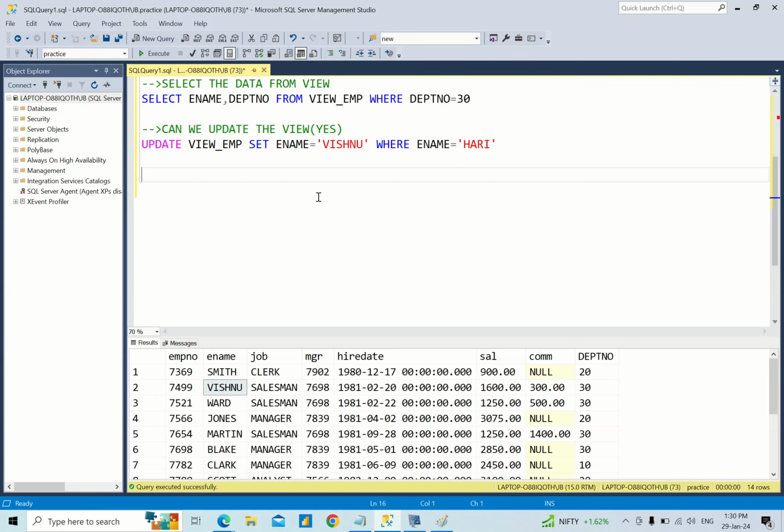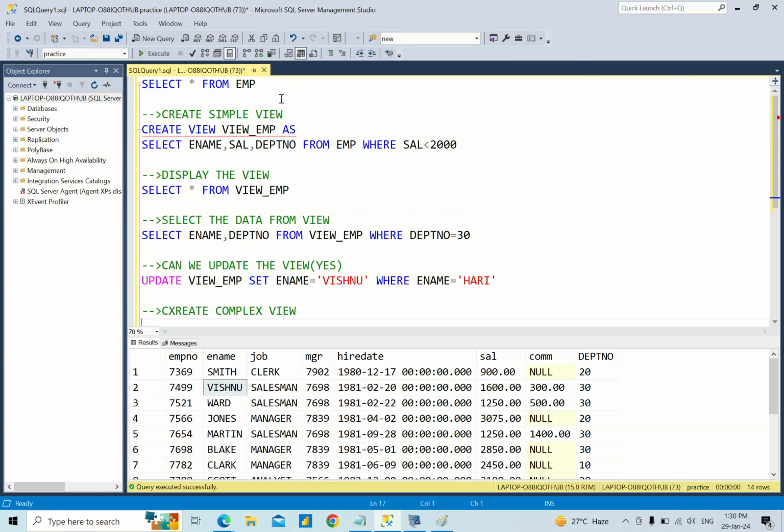Now I want to create a complex view on top of the base tables. I will take one more table here.